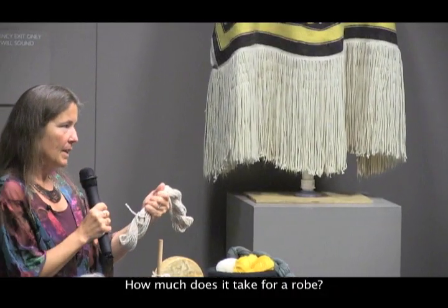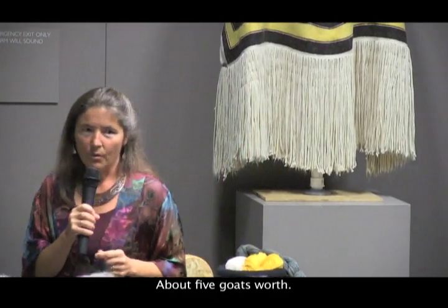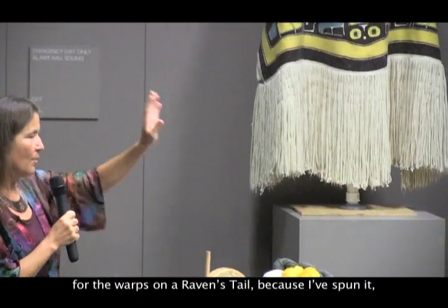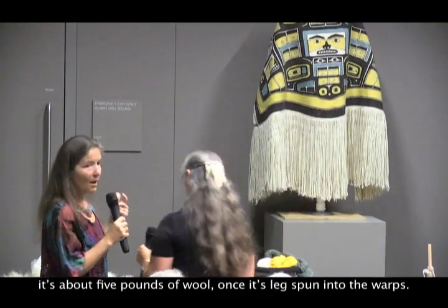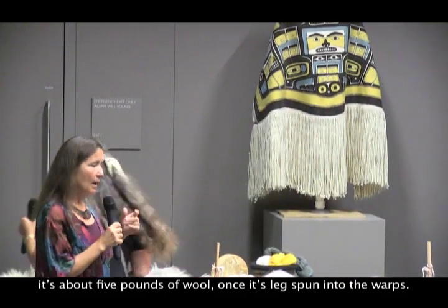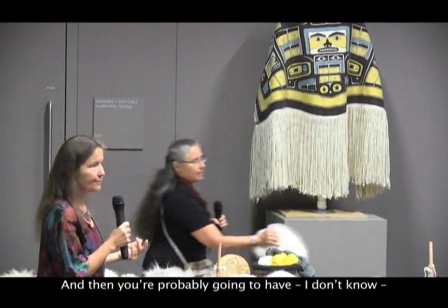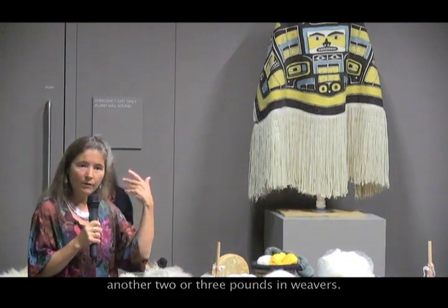How much does it take for a robe? Did she ask that before? Yeah. About 5 goats worth. So just for the warps on a raven's tail, because I've spun it, it's about 5 pounds of wool once it's leg spun into the warps. And then you're probably going to have, I don't know, another 2 or 3 pounds in weavers.